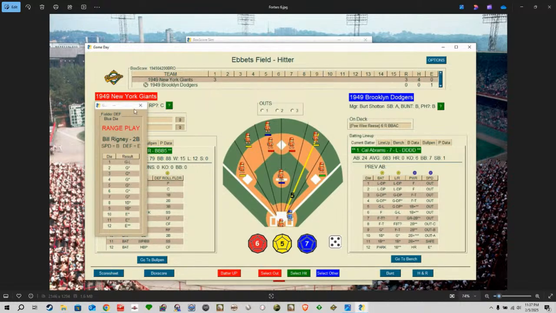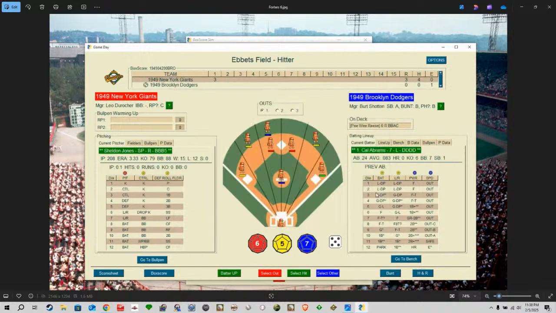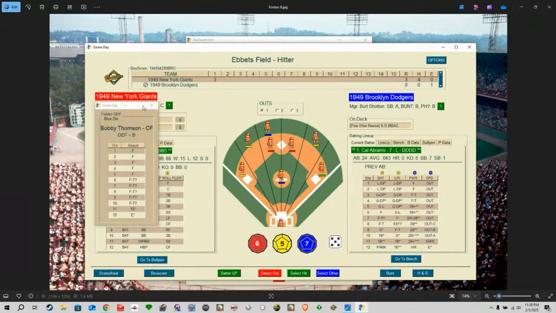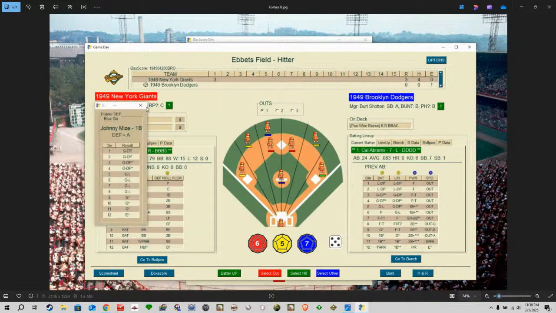And so, see, now we've got a window that's popped up that didn't. This is a range play on the second baseman, Bill Rigney. And it's a 7. And this is going to be just a 4-3 put out. Boom. So there we go. So he's able to make the play. But you can see here, the Giants are not strung up the middle at all. And in fact, defensively, they've got Bobby Thompson out there in center, and of course the big cat.